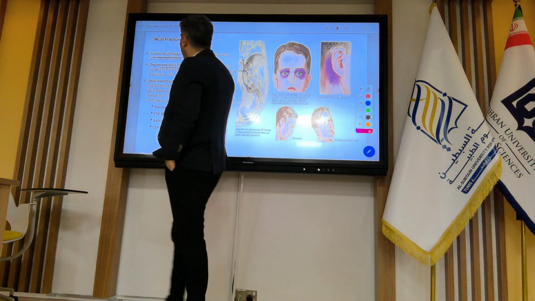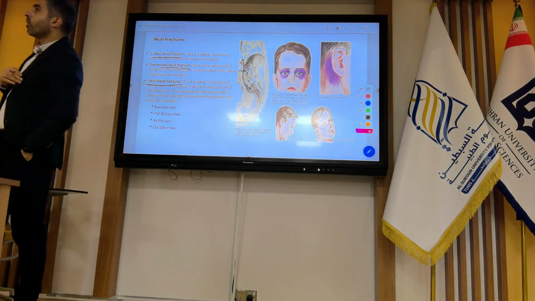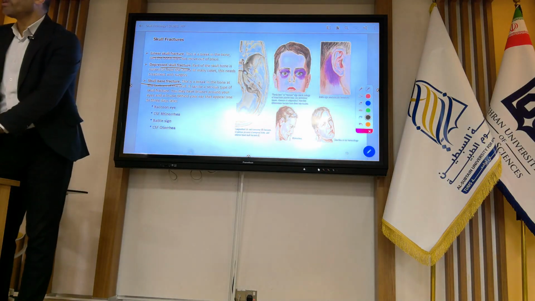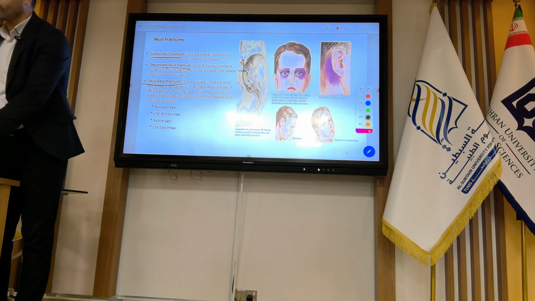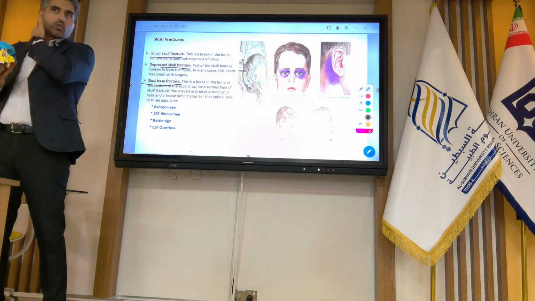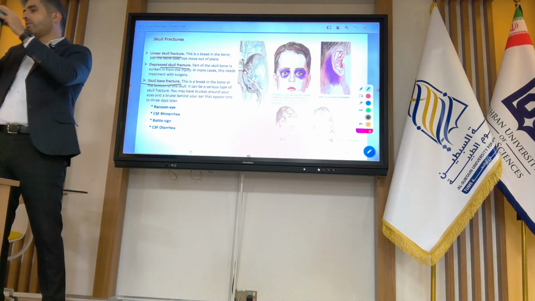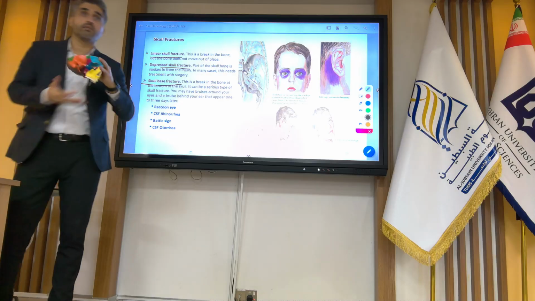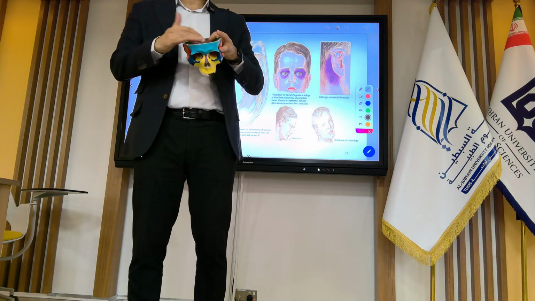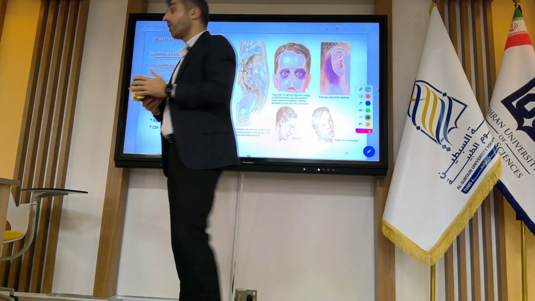The third is skull base fracture. The base of the skull has a fracture. It's a very rare condition because the base of the skull is related to the neck, to the vertebral column. It's here. But in some accidents, in bad conditions, maybe you have a fracture in the base of the skull.